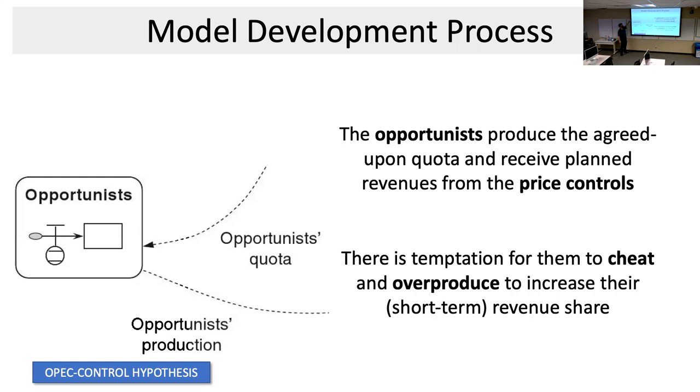And if it is, the swing producer, as we'll see in the model, can respond by suddenly flooding the market with oil. Not to bring the price down to hurt any of the other producers in the rest of the world. They don't really care much about them, but it's to hurt their own. Because if you are a member of OPEC and you start overproducing, there's always the threat that Saudi Arabia is going to flood the market with oil to the point where you're not going to make any money whatsoever on your oil, because the swing producer has produced so much cheap oil that it's basically reduced the value of your oil to nothing. So there's always the risk that the swing producer will do that.